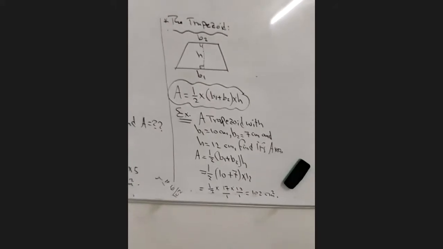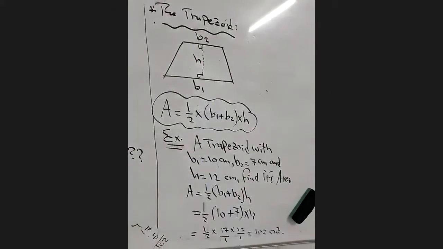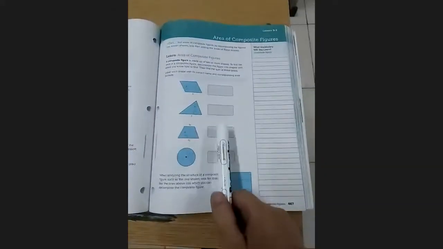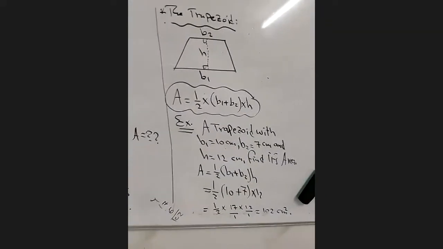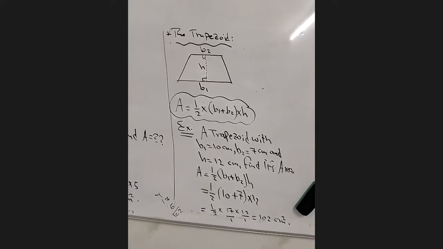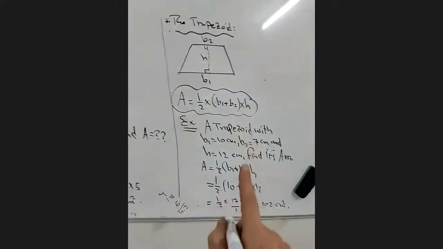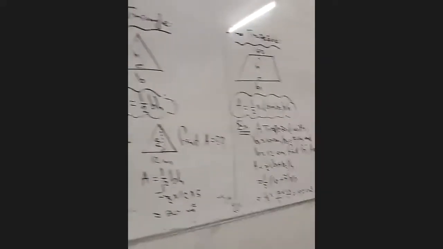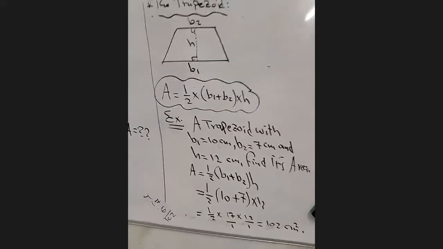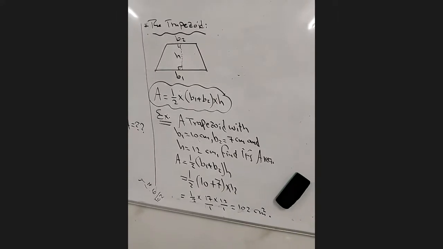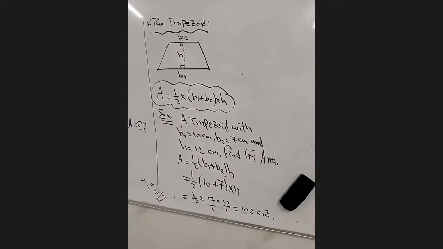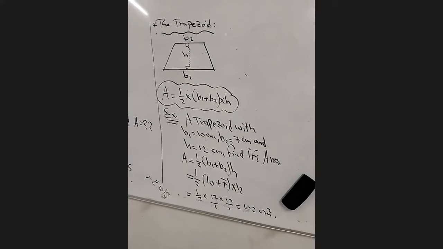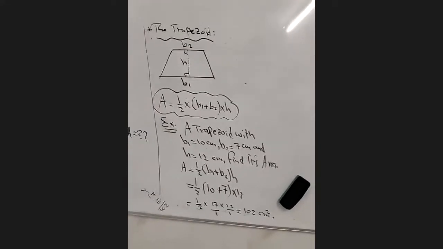This is the area of the trapezoid, guys. Write it here beside it, please, and copy the example. So until now we have trapezoid, triangle, and parallelogram. Copy. Until now, if you have any questions, raise your hands, please. If you don't have, put your hands down so I can manage, please.